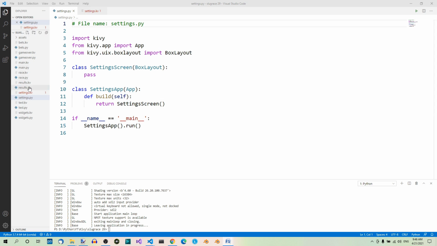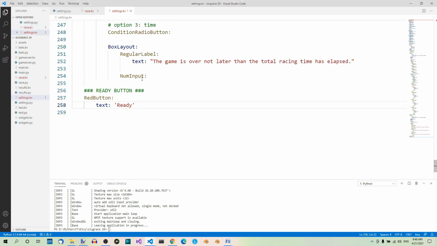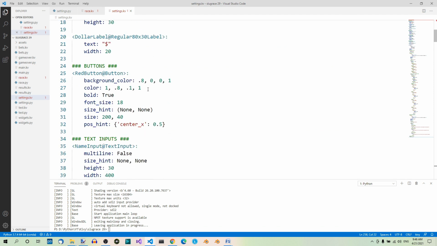Okay? And now let's have a look at the code of the race screen. So we need to open our race Kivy file. And first of all, we have to add the red button class rule. So let's copy it from our settings screen. Red button, copy, and use it here.